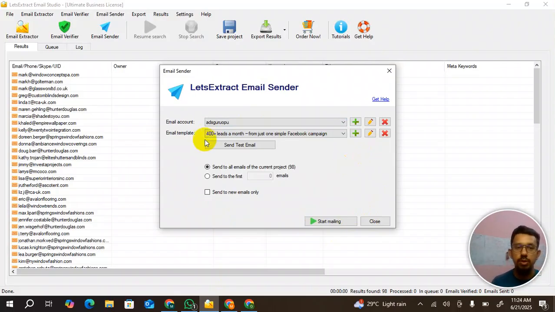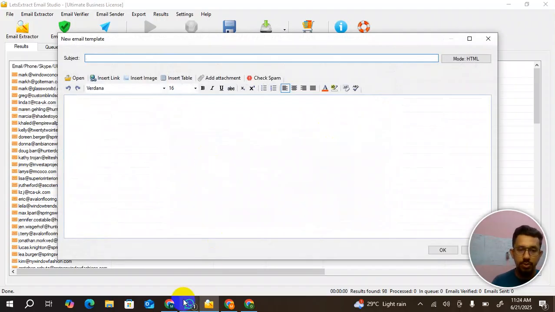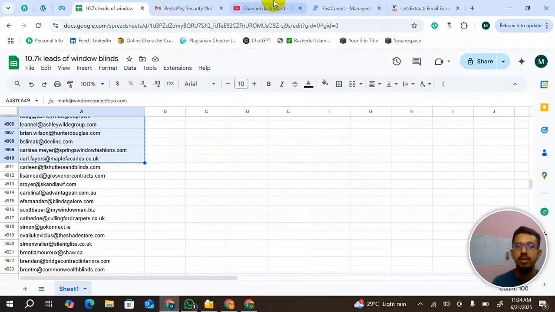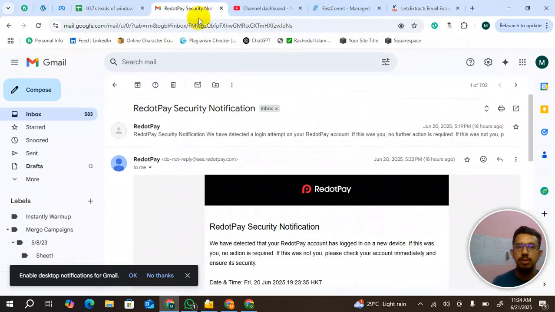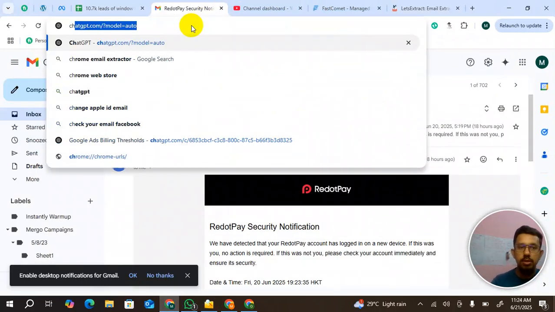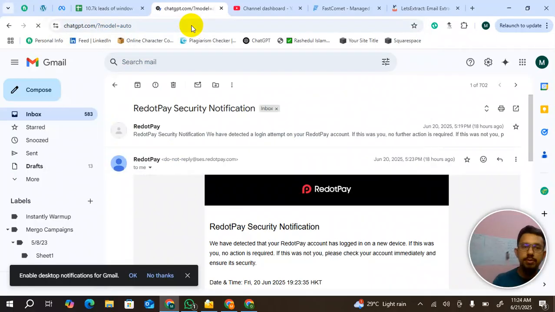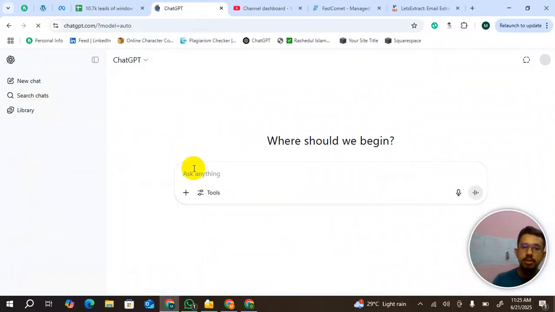Now what I have to do, we have to create an email template. Here we will click on the plus icon and we will use ChatGPT. Let's bring the ChatGPT. Okay, let's give it a prompt.